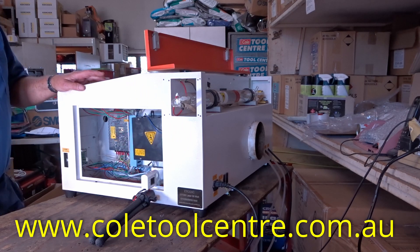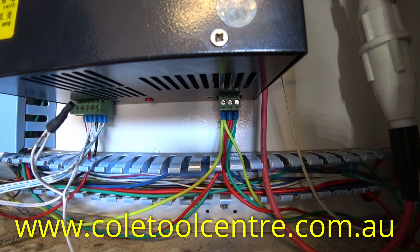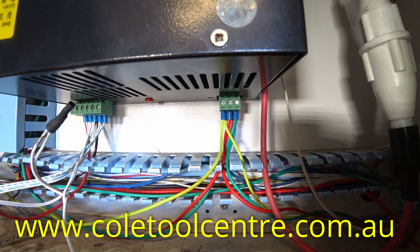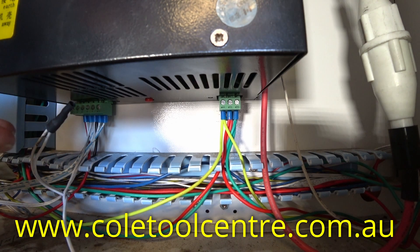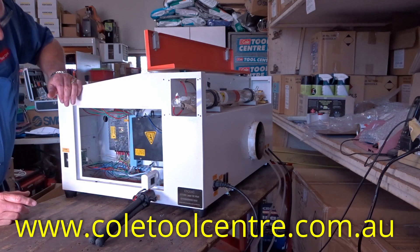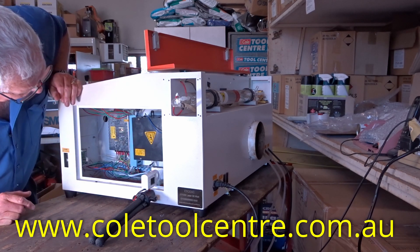At the moment we're pushing our test button, we've got no power getting to the tube and we have no lights illuminating in the LED at the back of the power supply. So that could be a problem with this six-pin plug, which controls the cut-out switches for the lid being closed and the water flowing.